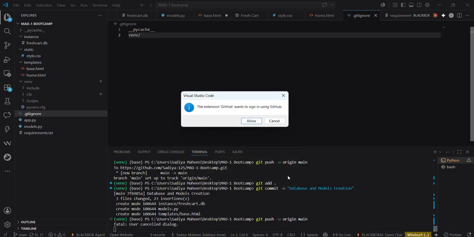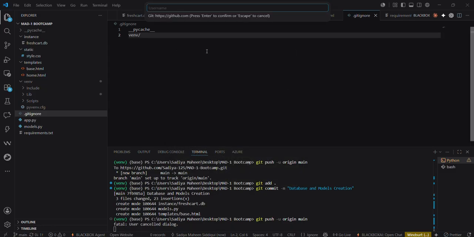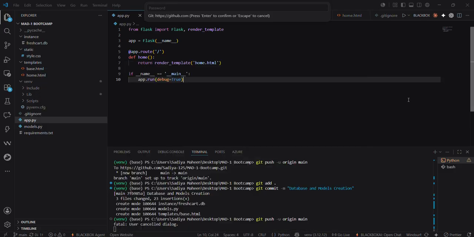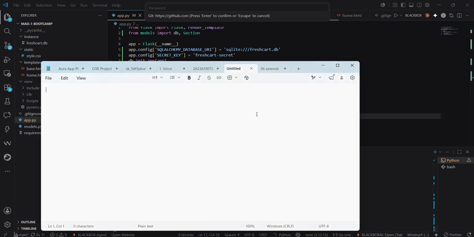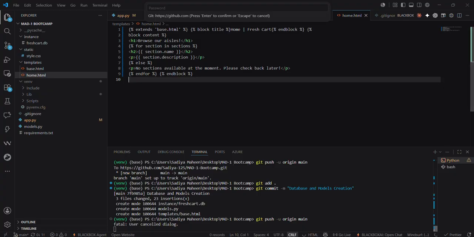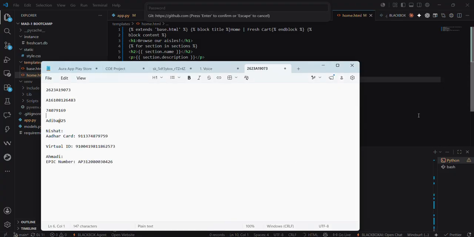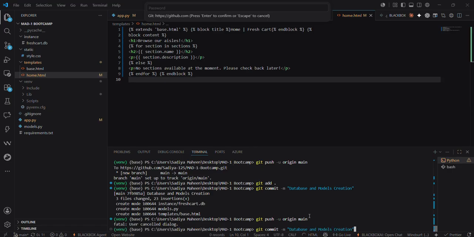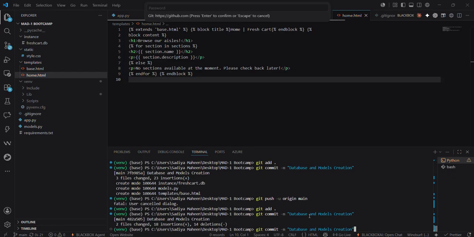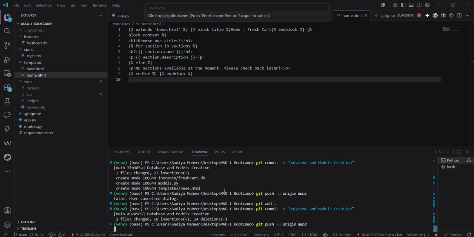All right. I think what we have forgotten is we will have to change the contents of app.py back to normal. Yes, so now this is the second session, app.py, and then this is the Jinja template which I was using. So I will now add it again, and I will try to commit it, and I'll try to push it.